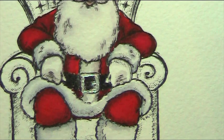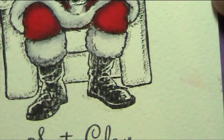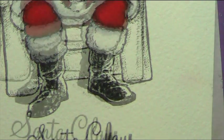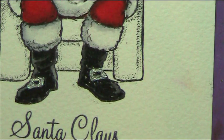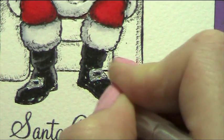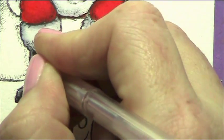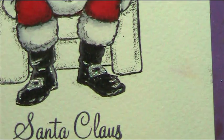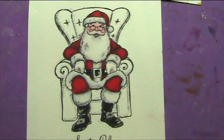So then we need to use the black again on his boots for the same idea. So we're just gonna put the buckles on our little boots, and any extra little shines that you might see on the front of his boots if they were shiny, just add those in as well. Just again to add a bit of dimension. There we go. The one I've chosen is 80.